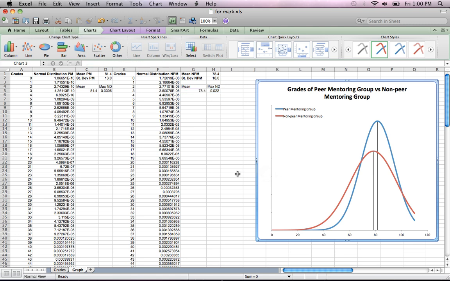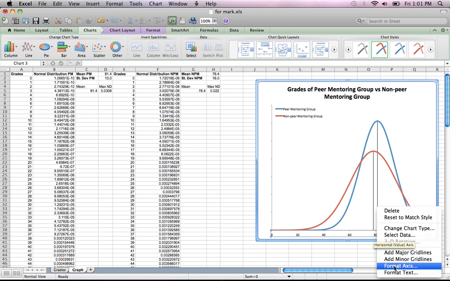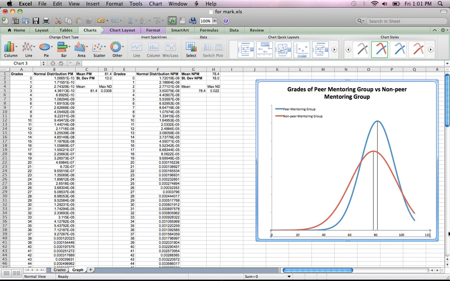And there we go. We now have our two curves that represent our different class sets of data. We've also got the line that represents the mean going to the tip of each of those graphs, and you can now comparatively look at the data. If I wanted to expand this, I could simply right-click here and go to Format Axis. I can make the axis either larger or smaller, or have it only show within a certain number of numbers if I wanted to. But I think that for this tutorial, this is going to suffice. So that's it.